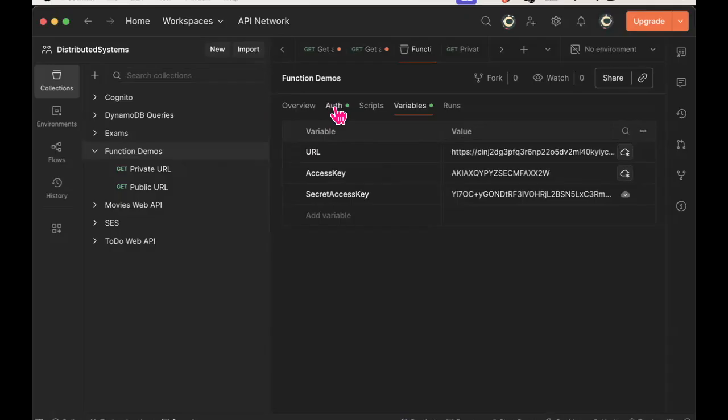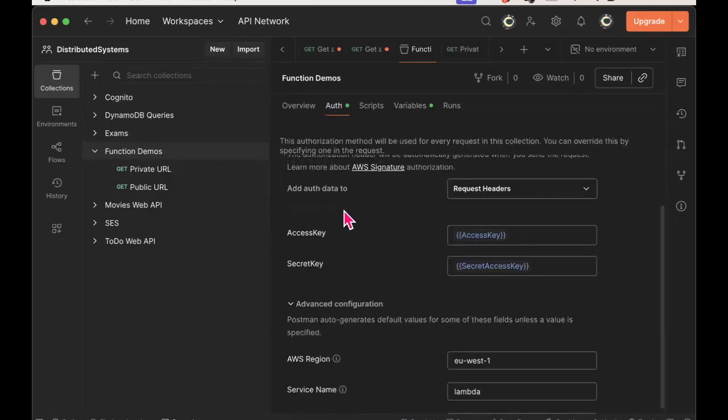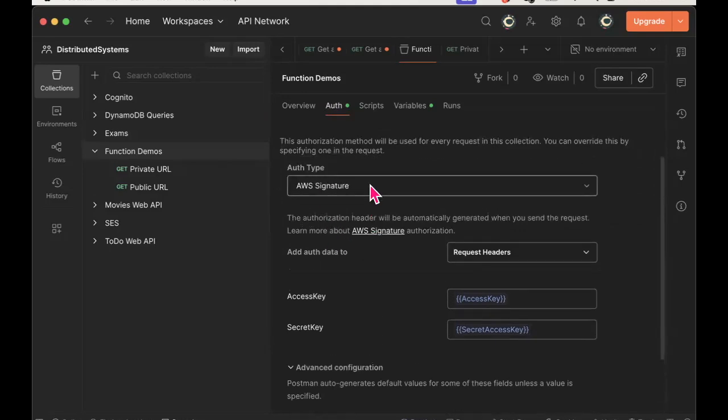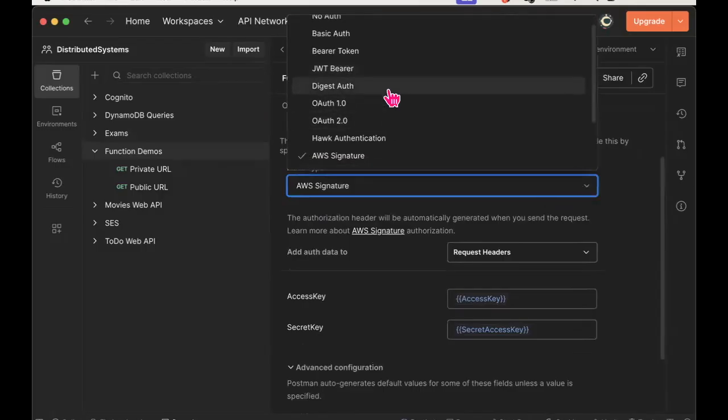And so if I go into that, Postman supports a number of authentication options, which are listed here. And if I just expand that, these are all the options. Again, you've used probably JWT tokens last year, but one of the options is AWS signature.